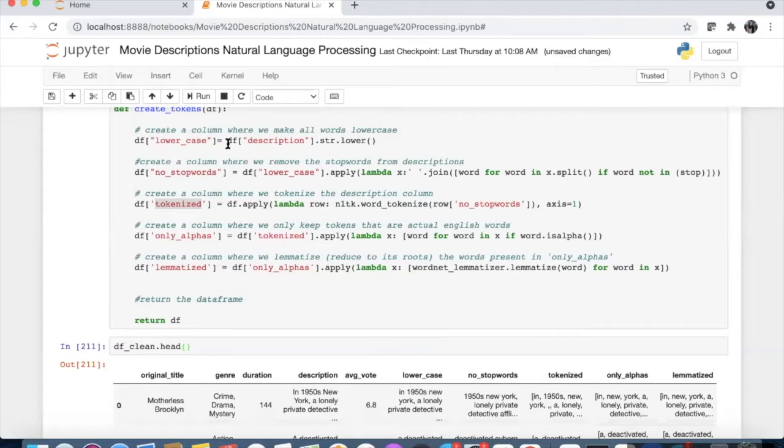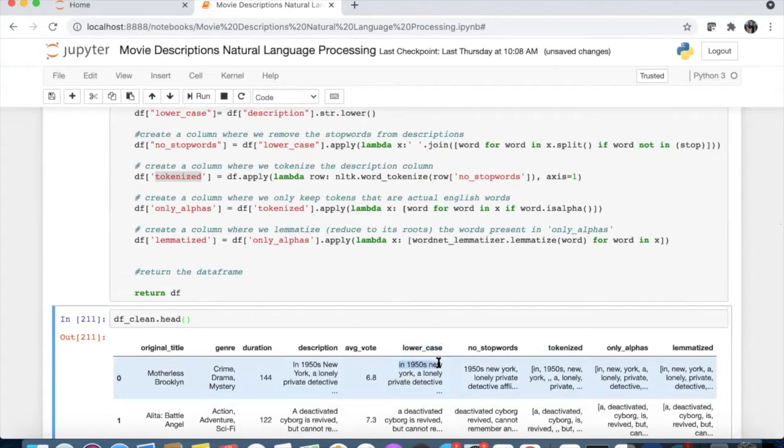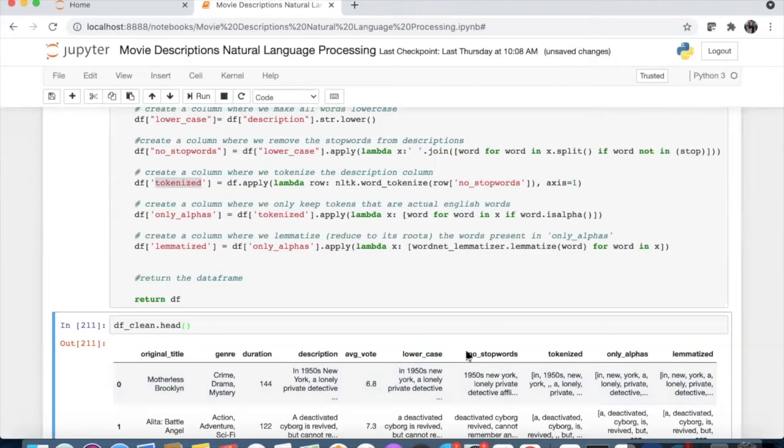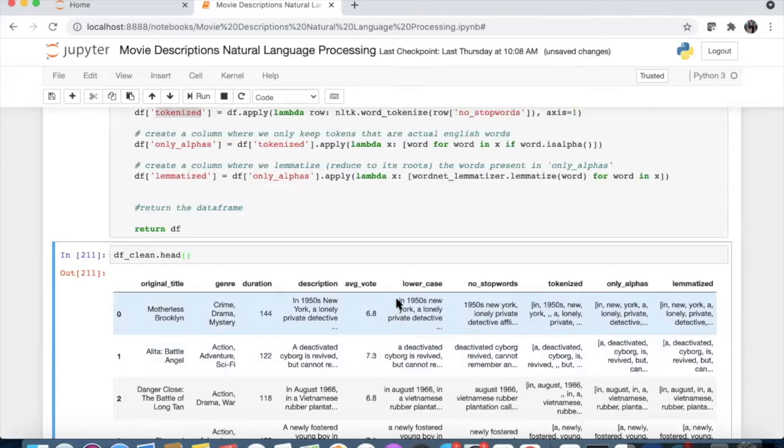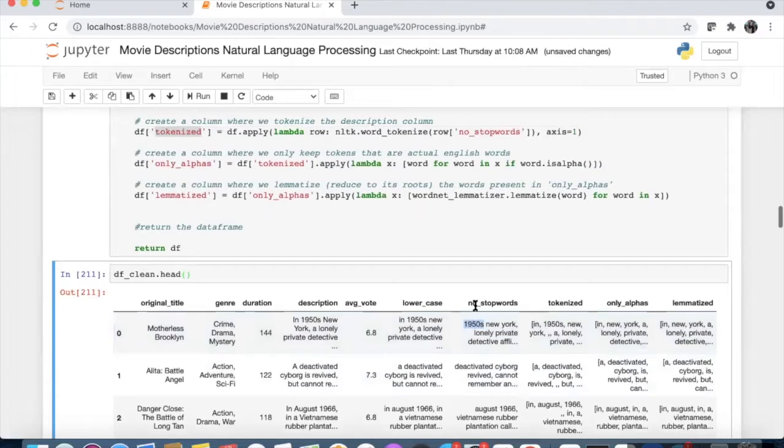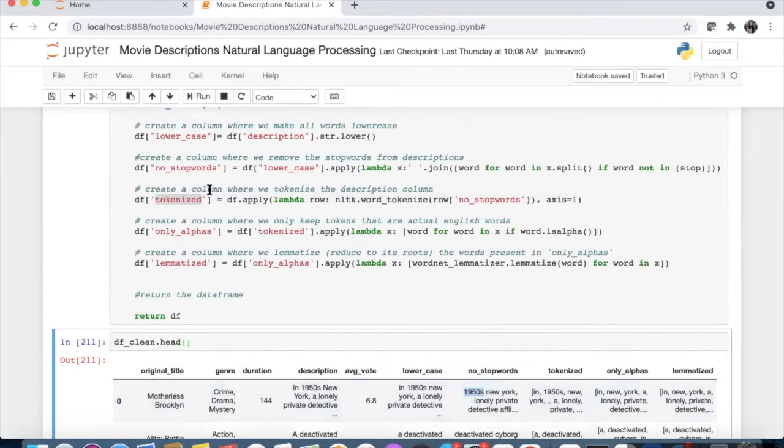Okay, so again, the first column we created is lowercase. Now each word is lowercase, as you can see here. Then we have removed all the stop words. And just to show you here, "in" is, for example, a stop word. So we removed that stop word from this column and created a new column. Then we tokenize the words when we use this nltk.word_tokenize function.